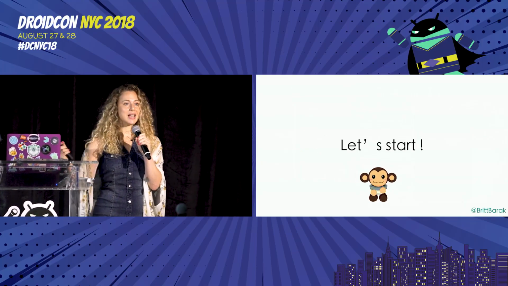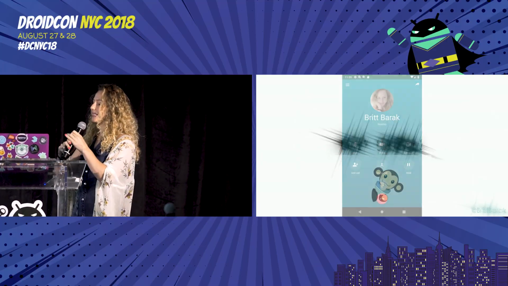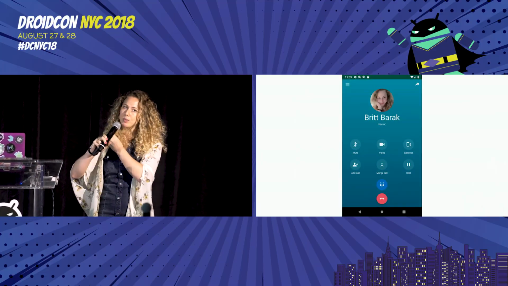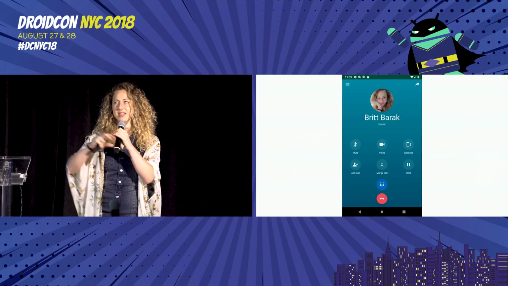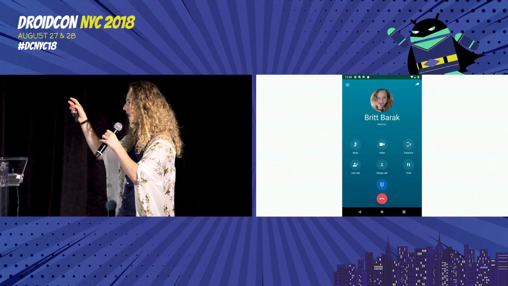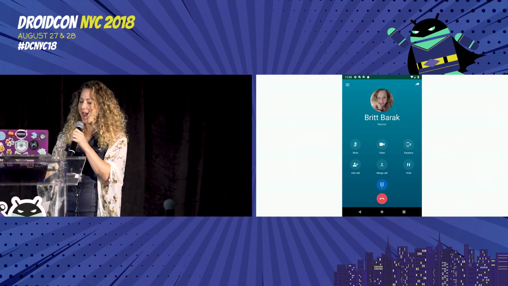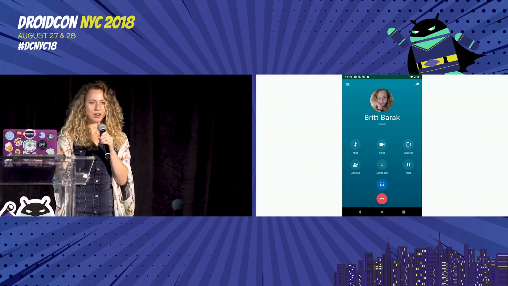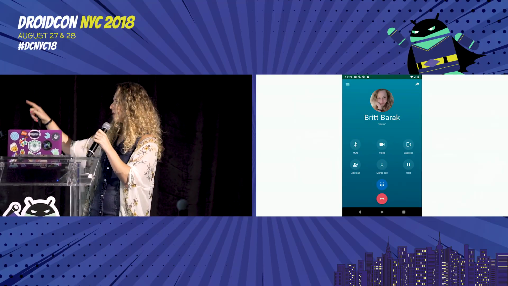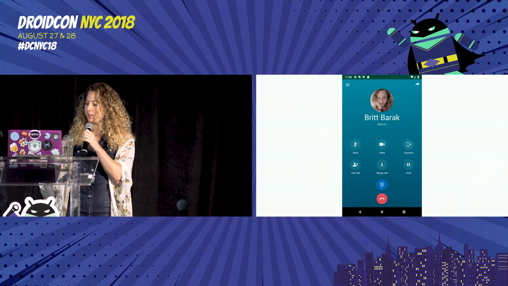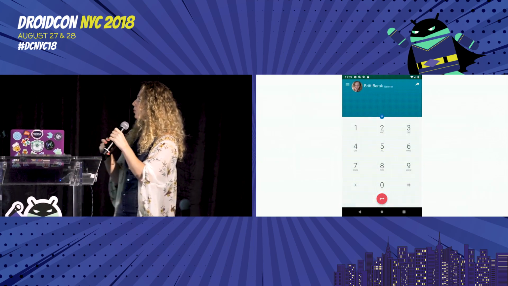Let's start with an example, one cool and nice example. So as I told you, I do all kinds of communication services, and this is one screen that I really like, that is for, as you can see, a phone call. And what I wanted to accomplish here is basically to have this button of the keypad, the animation. The animations work for me.